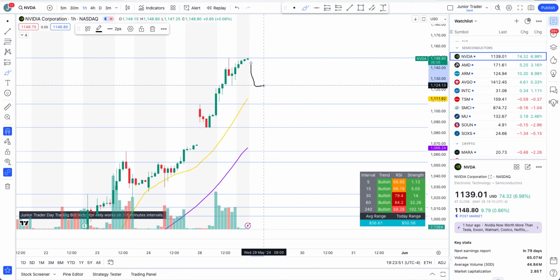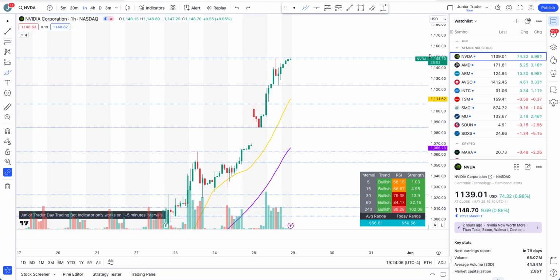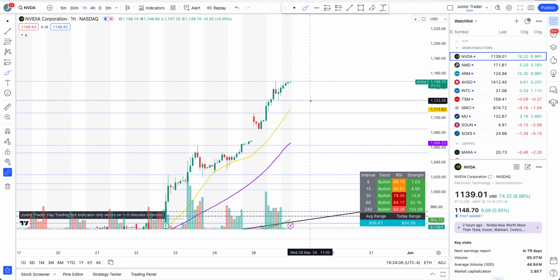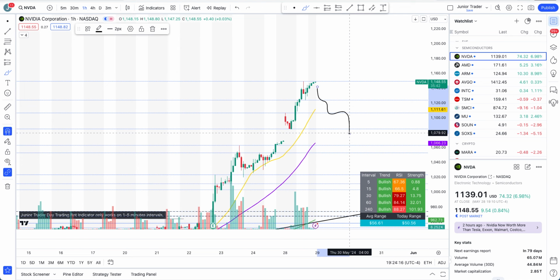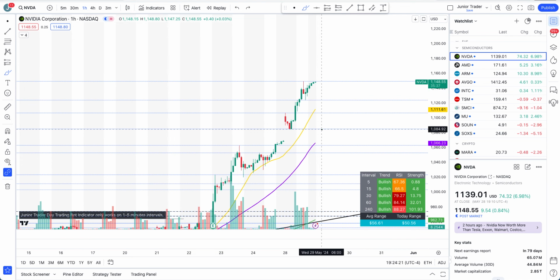And at this point, it's full on bullish, guys. Any pullback down here has a potential to be bought back up at the 20-hour moving average, even at $1,123 as well. There is no structural sign of bearishness on this thing. It has to first start to lose one of these levels if we want to see any cool off. So right now, pullbacks are just a buy on this thing. I don't think this thing is going to break below 1085. I think this is a new area, and it's going to stay above.